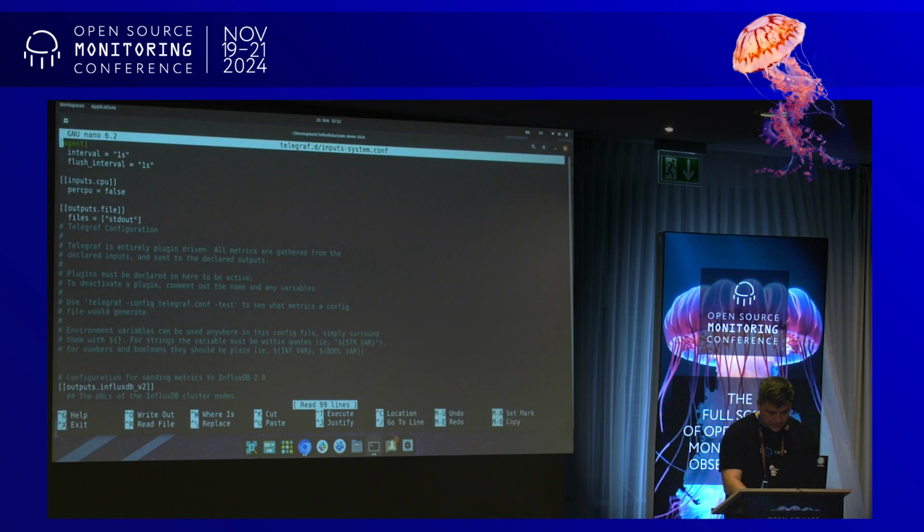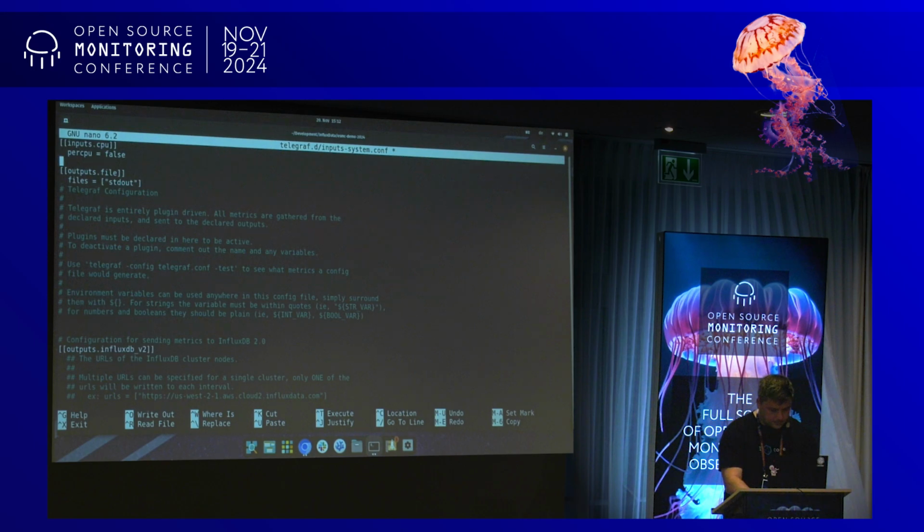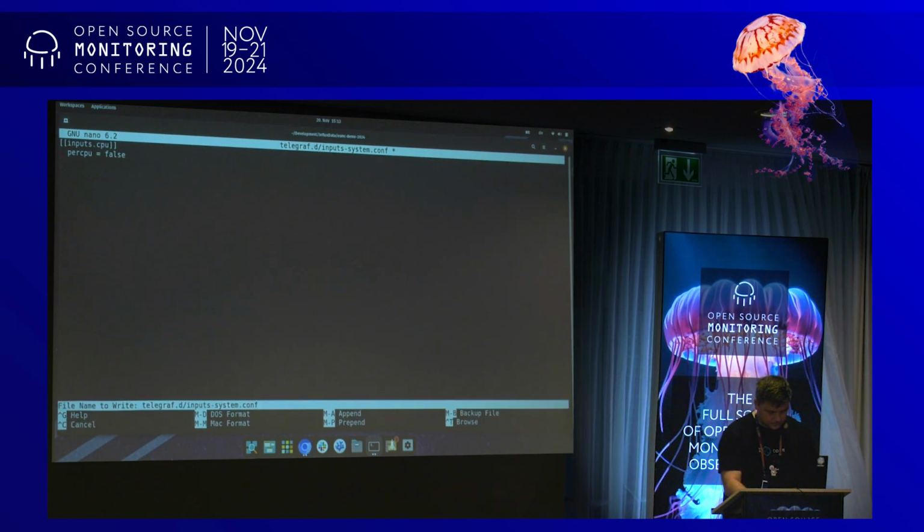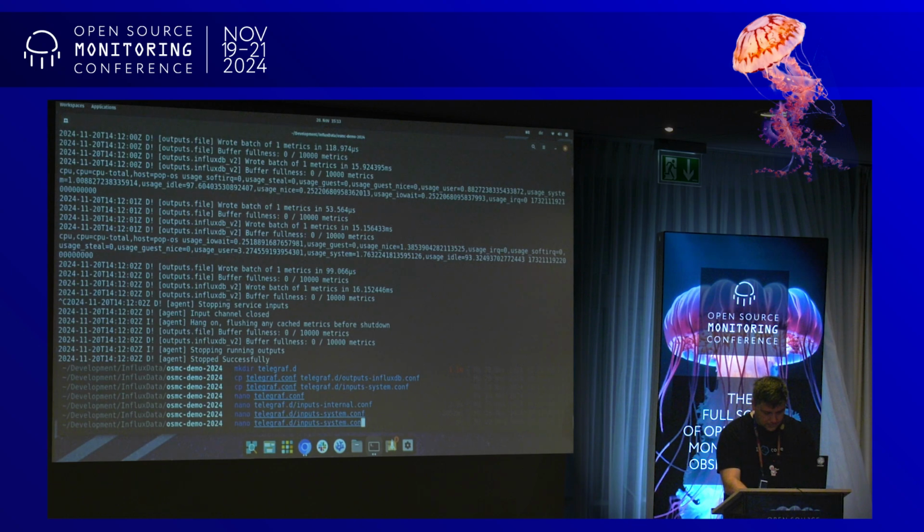In this file I will only keep the input, and then only keep the output.